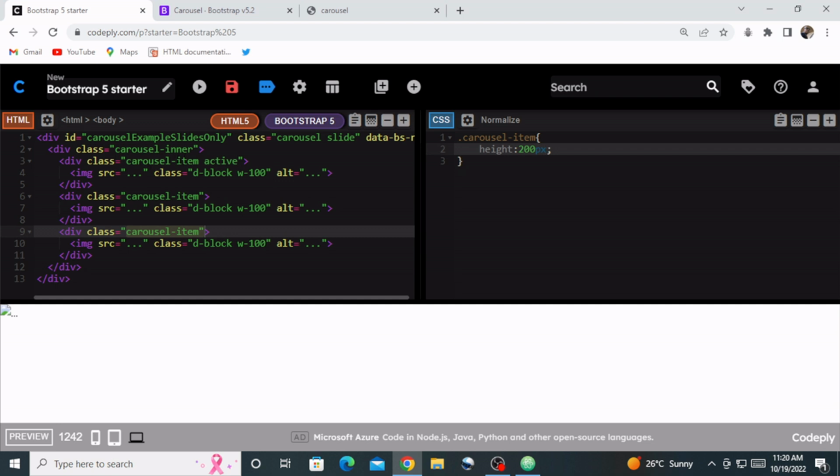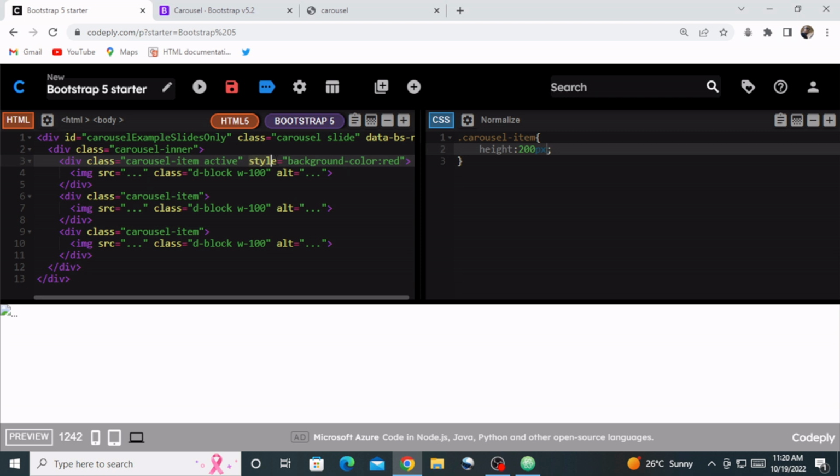And next, I am going to go inside each of these carousel items and give them different background colors. The first thing I'm going to do is to insert the style attribute, equal sign, quotation marks, and then inside here I'm going to specify the CSS property. I'm giving them what? Background color. And the background color for this first slide, I'm going to give it a red background color. I think red will be fine.